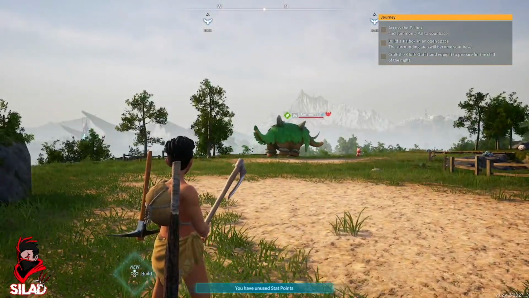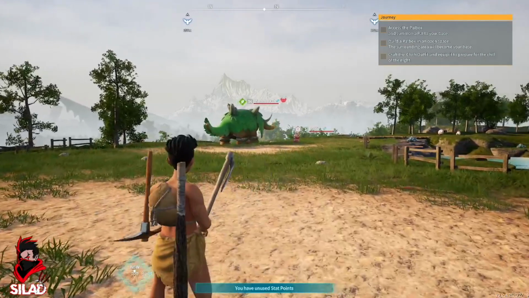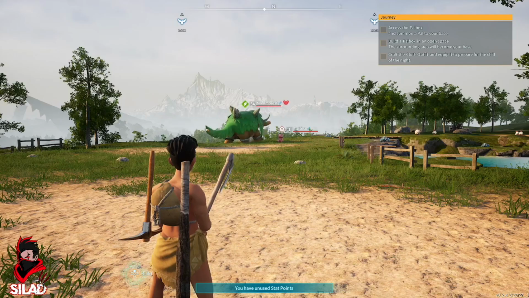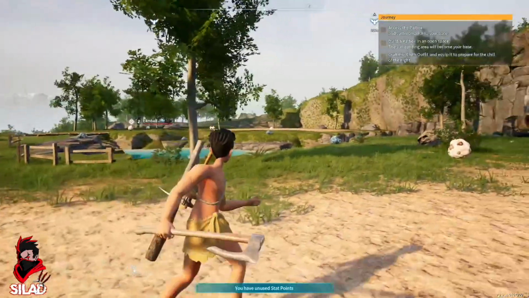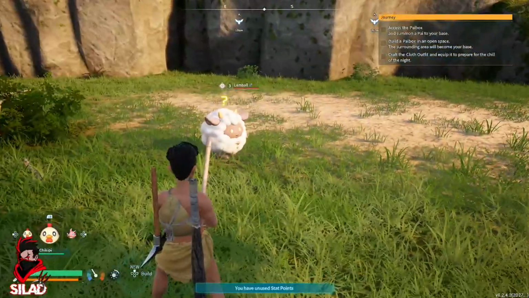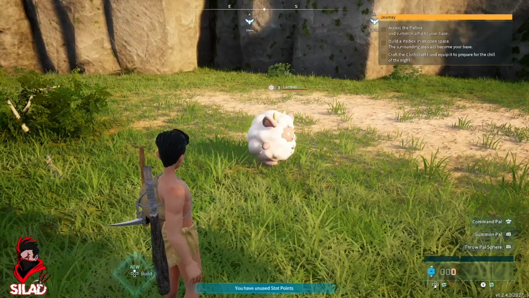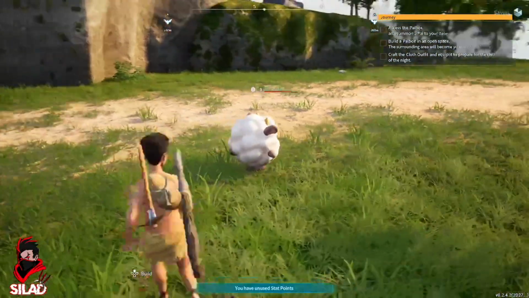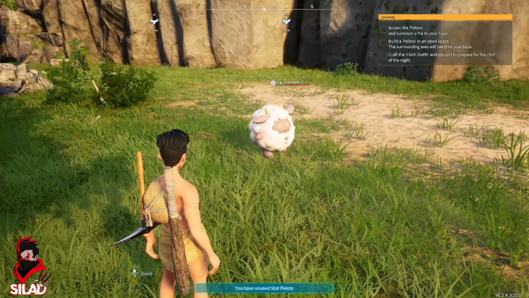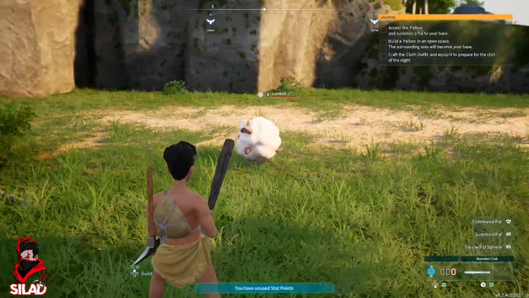I wouldn't recommend going for the big pal at level 34. It's called Memorest, I think. But yeah, I wouldn't go for that because they're very OP at this stage. So what I'm going to tell you now is Lamballs, Lamball, or whatever you call them, sheep. These are quite very good pals to have. And I'll tell you why in a minute.